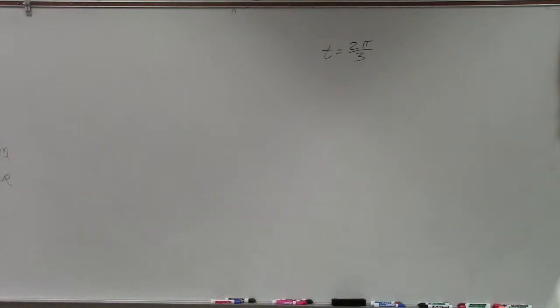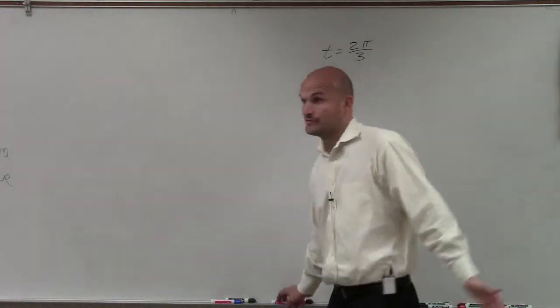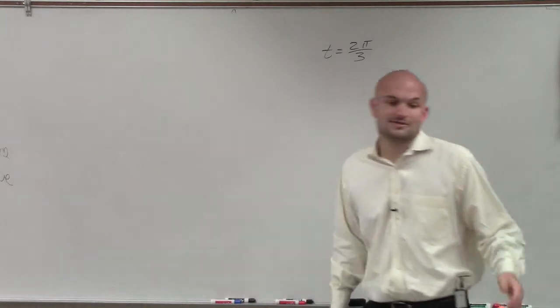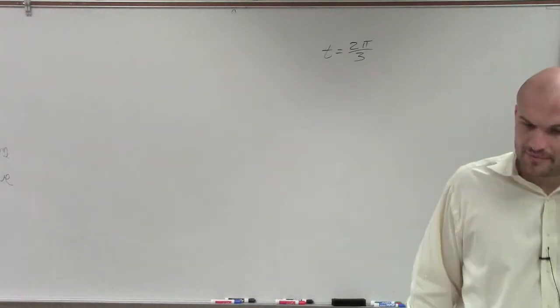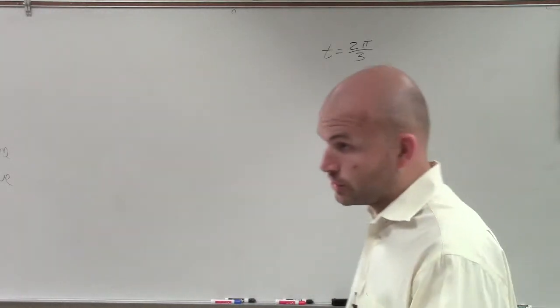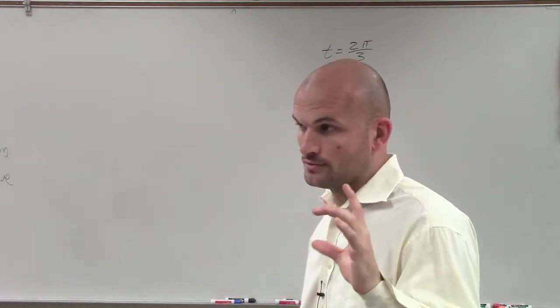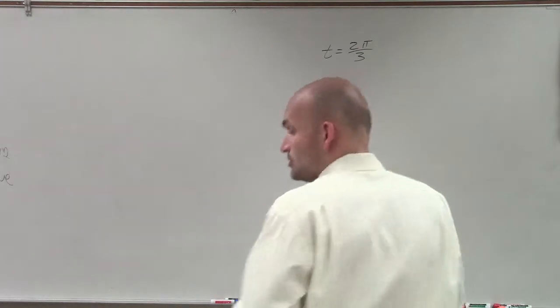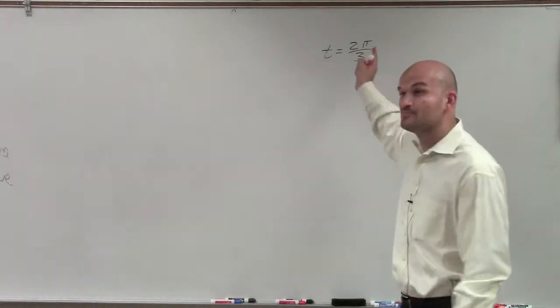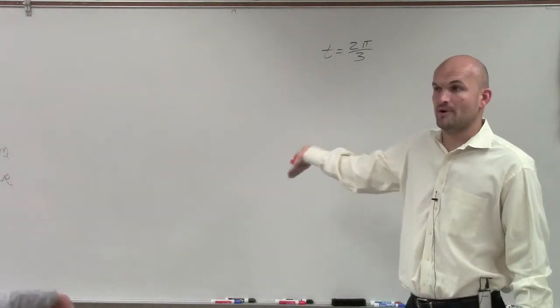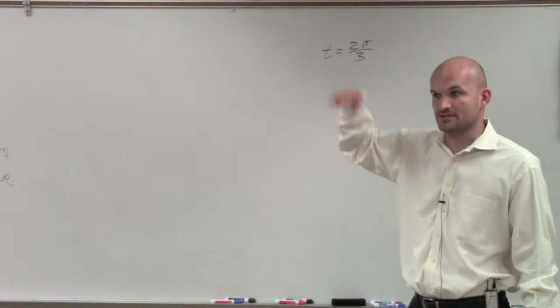All right. So again, we need to determine 2 pi over 3, right? Now, let me ask you this, Emily, since you said that. If I say 2/3 of something, is that less than or greater than the whole? Less than, right? So remember, our whole that we're talking about is pi, right? And how far is pi? Pi is halfway around the circle, right? It makes a straight line.